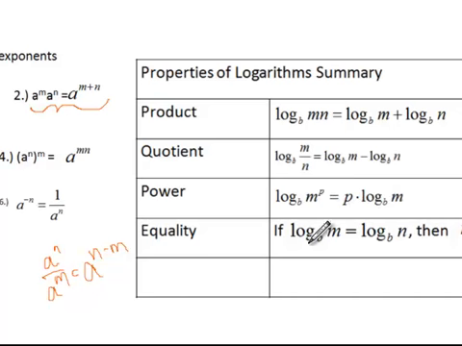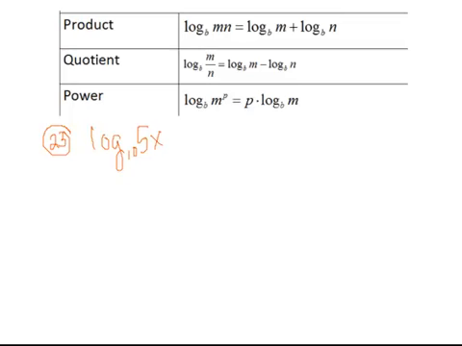And finally, the equality. If you ever have a log base b of m equaling a log base b of some other number, then those have to be the same. Alright, so we're going to look at examples of these. I've condensed these properties down into the main ones that I really do want you to establish before we move into Chapter 8. So these properties are very important to review.